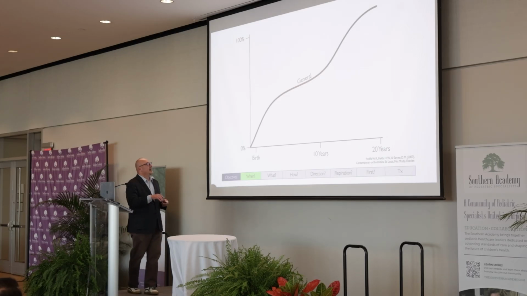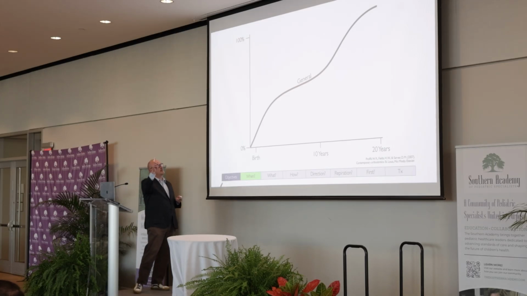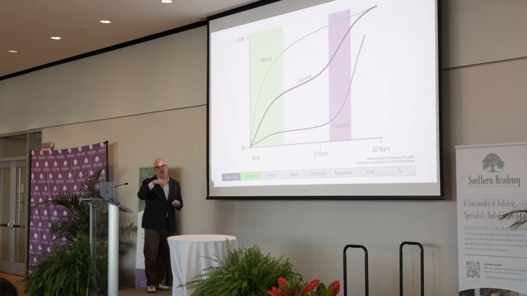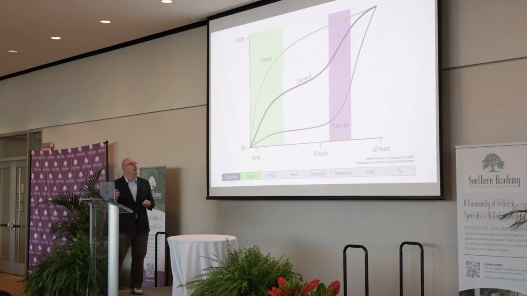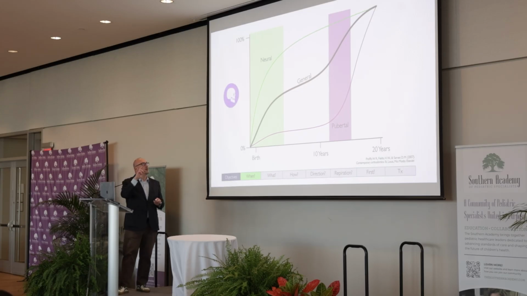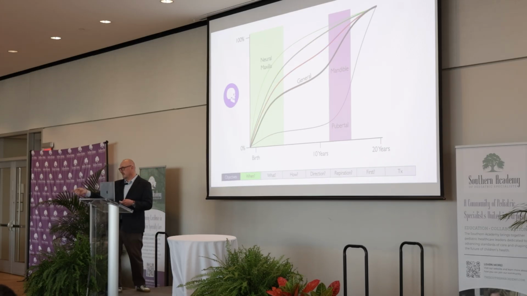So Dr. Capitan talked about this. This is Scammon's growth curve, and we get two bumps. The first bump corresponds with the neural growth curve, and the second bump corresponds with the pubertal growth curve. If you look at growth of the upper and lower jaws along with that, you can see that the upper jaw is really growing as the neural growth curve is happening. The lower jaw is also getting a bump with adolescence.